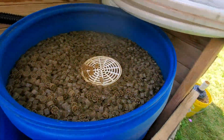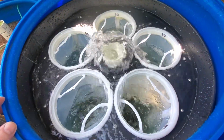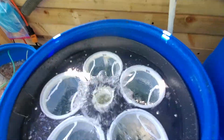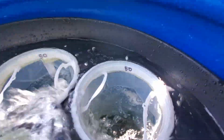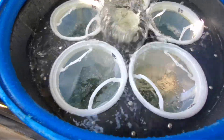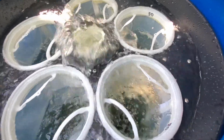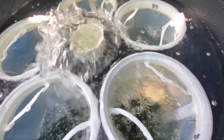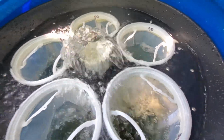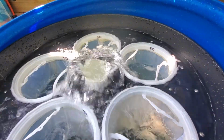So I'm coming through my K2 static bed. This is where my other static bed of K1 and K2 was, and then my fluidized bed. I've got this loaded right now with 5 50 micron bags. I've got bags down to 25 and up to 200 micron. I'm just curious to see what this does for the clarity of my water. And my guess is it's going to be no different than it's been.